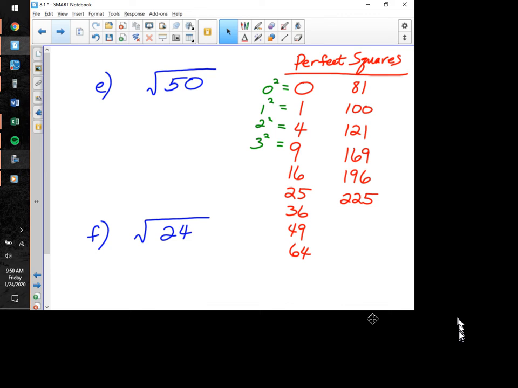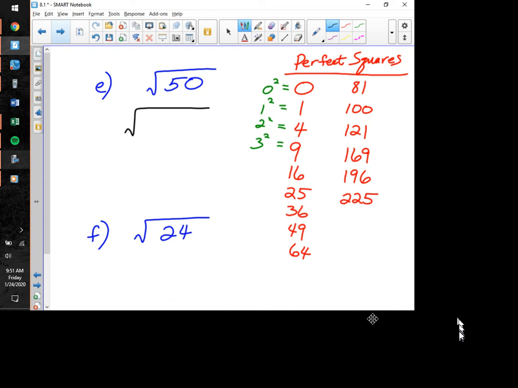And where those come in handy, guys, is in this process right here of simplifying a radical for a number that's not a perfect square. So we're going to talk about what to do now with the square root of 50. And the very first thing we're going to do right here is we're going to split up that 50, everybody, into the product of two numbers. Now give me some numbers that multiply to 50. 5 and 10, 25 and 2, one more. 50 and 1. Now, which of those are we supposed to pick?